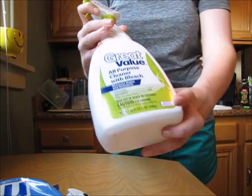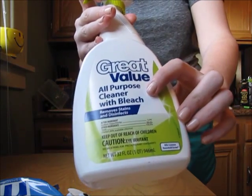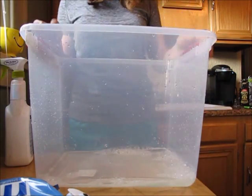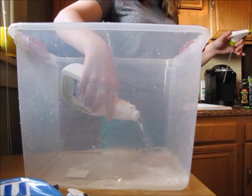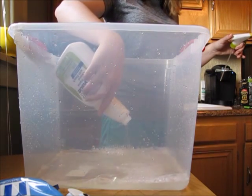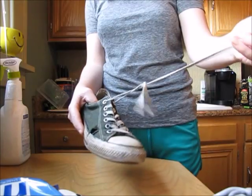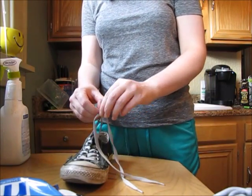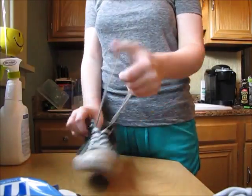The first thing you're going to need is a plastic tub, and I started out using this all-purpose cleaner with bleach. It honestly had about 2% bleach, so I poured whatever I had left, and that wasn't enough, so I diluted that with some water. And then I just went ahead and unlaced the shoes. I don't think you need to watch this in real time, so I'm going to speed it up a bit.